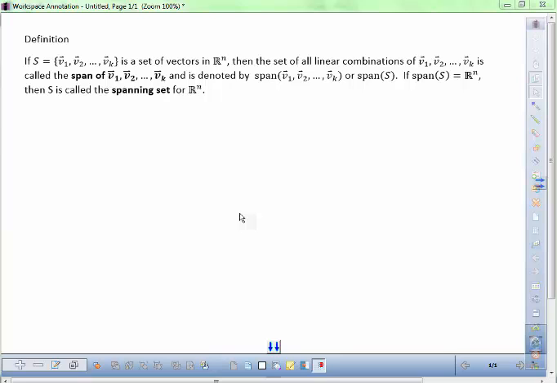If you remember what a linear combination is, a scalar times a vector. And if you add up all those scalar times vector linear combinations, your result is going to be another vector, and any of those vectors would result in the span of this thing. And it turns out that if you take the span of S, the span of those vectors, and the span of those vectors happen to be able to reach every single point in Rn, then that is called a spanning set.